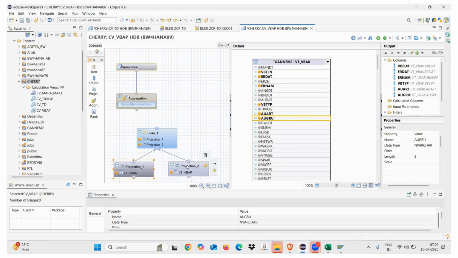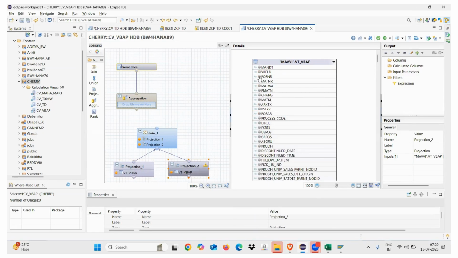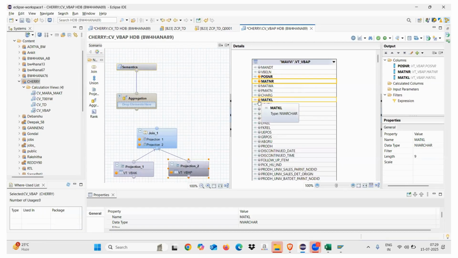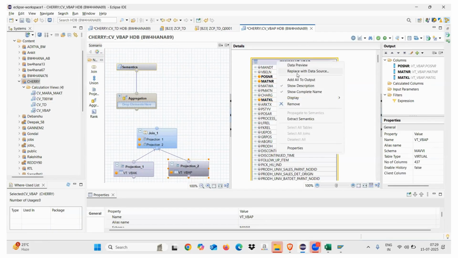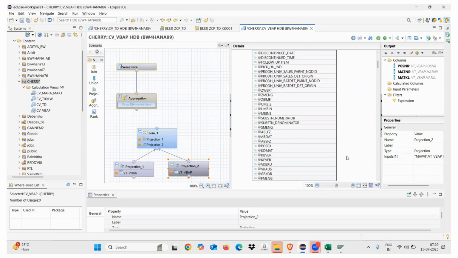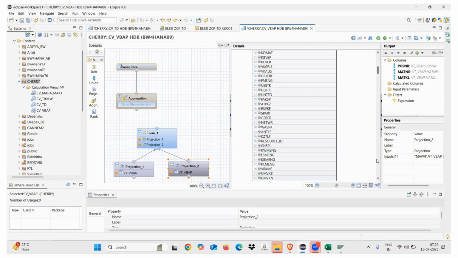And here we'll select a few objects: POS and material, material type, and quantity. Yes, I want this one, quantity.